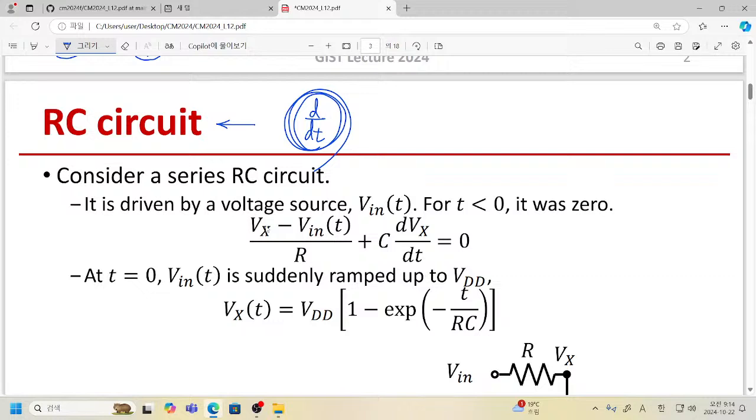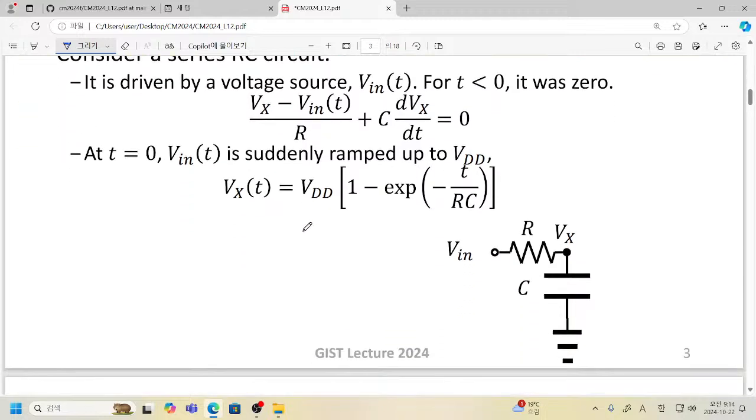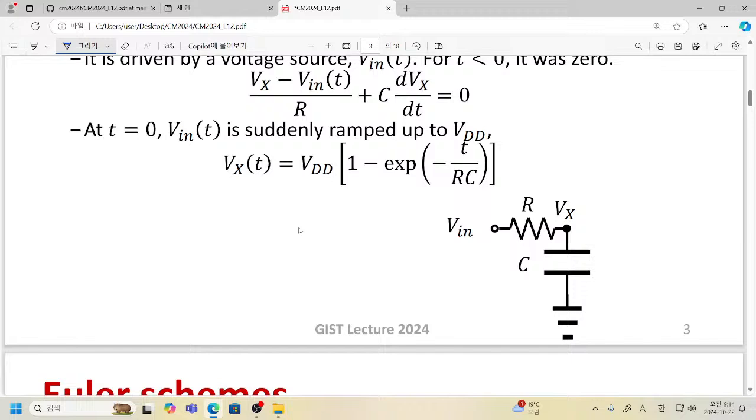So now let's think about a series RC circuit. I have prepared its circuit schematic here. Here we have an input voltage, so you can change it. This is your input, and what you want to observe is this node voltage. Between R and C there is a certain node, and this voltage is taken as output, and you want to understand the relation between your input and output voltages.